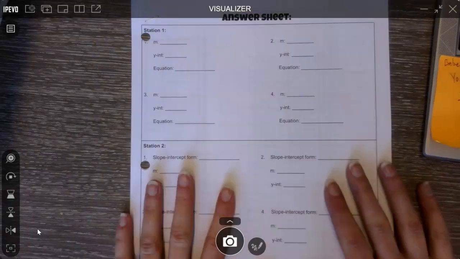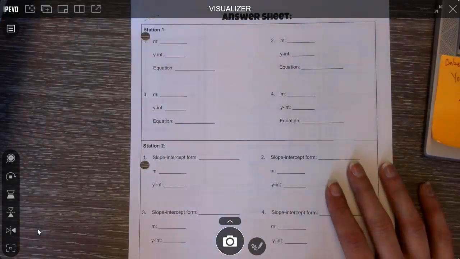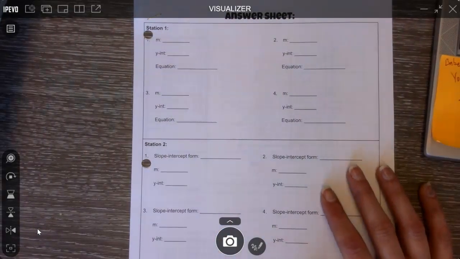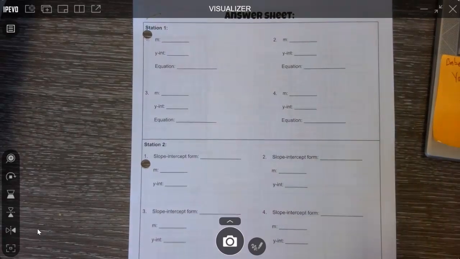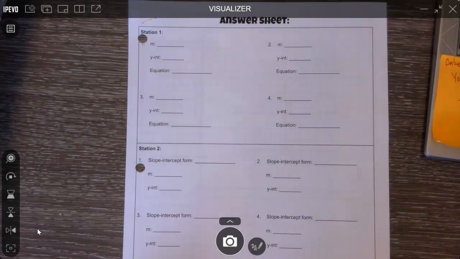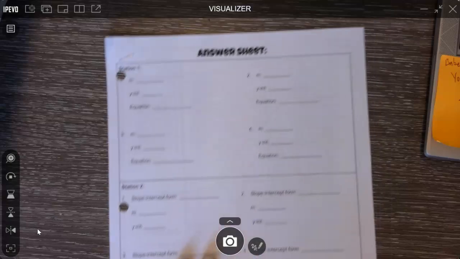So, name is on this. It is 3-hole punch. That means I want you to keep it. Do not turn it in. It's not for the sub. This is for you, okay? I'm going to just kind of go through each station so you know what I'm expecting, okay?